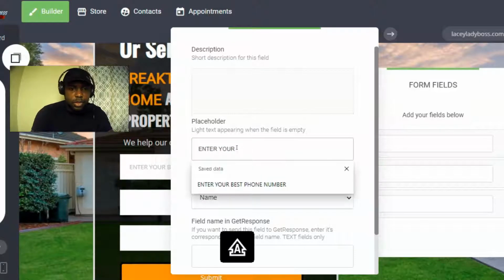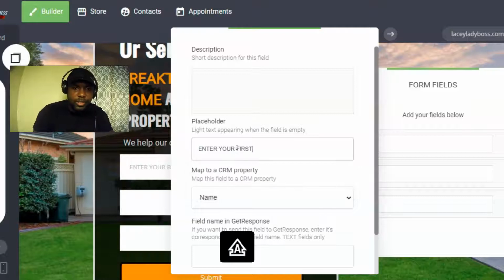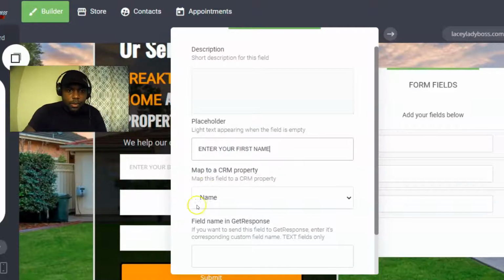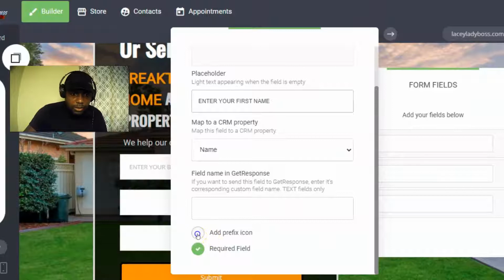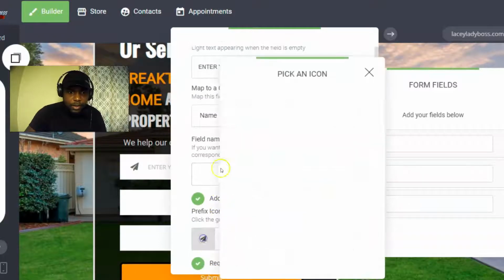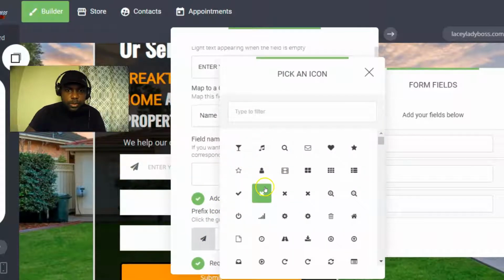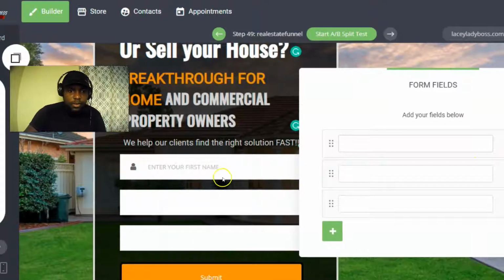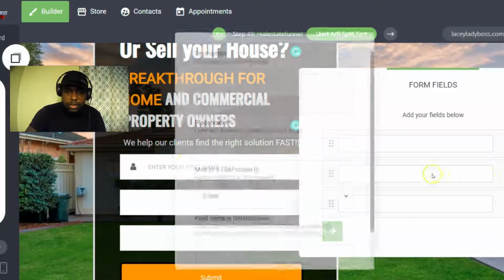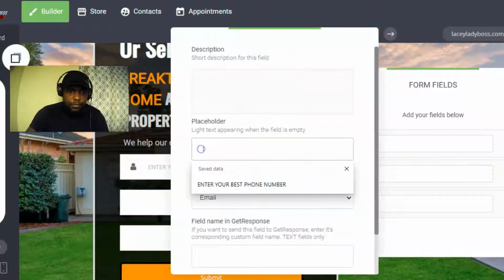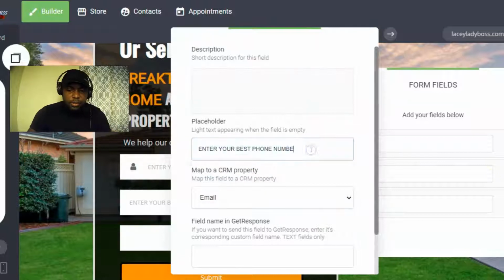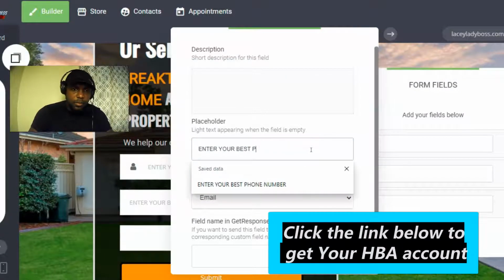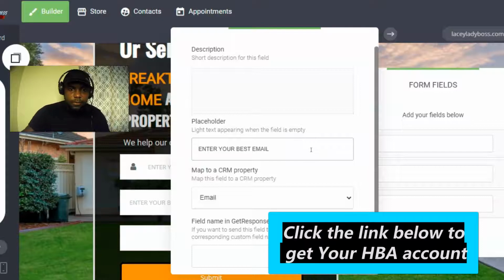All right, so let me go enter your first name, and I also need to add a prefix. And you could use any icon you want. I'm just going to choose this icon here. All right, so enter your first name, and then for this section it would be right here, enter your best email. All right, so let me just put email right here.